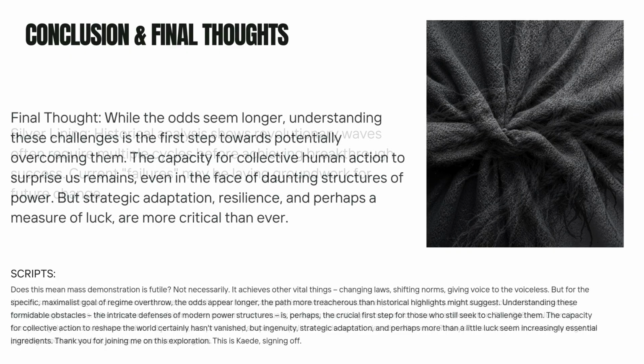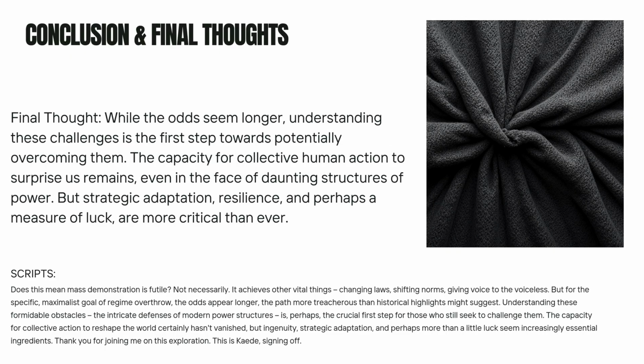Does this mean mass demonstration is futile? Not necessarily. It achieves other vital things, changing laws, shifting norms, giving voice to the voiceless. But for the specific maximalist goal of regime overthrow, the odds appear longer, the path more treacherous than historical highlights might suggest. Understanding these formidable obstacles, the intricate defenses of modern power structures, is perhaps the crucial first step for those who still seek to challenge them. The capacity for collective action to reshape the world certainly hasn't vanished, but ingenuity, strategic adaptation, and perhaps more than a little luck seem increasingly essential ingredients.